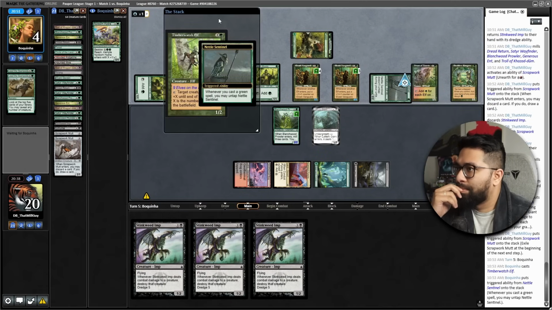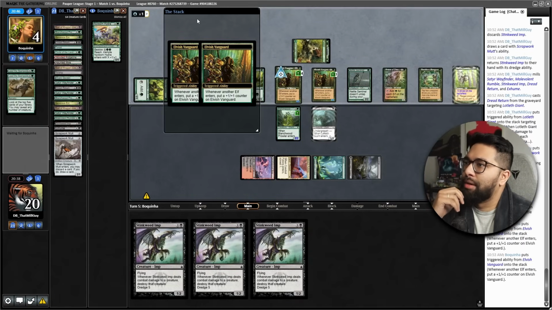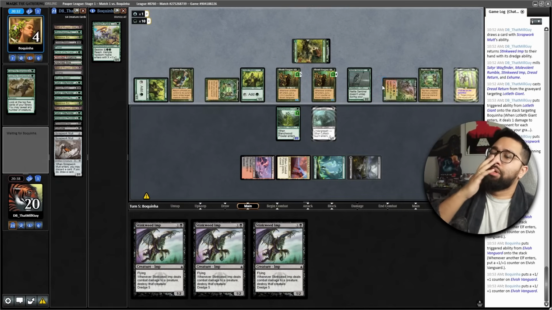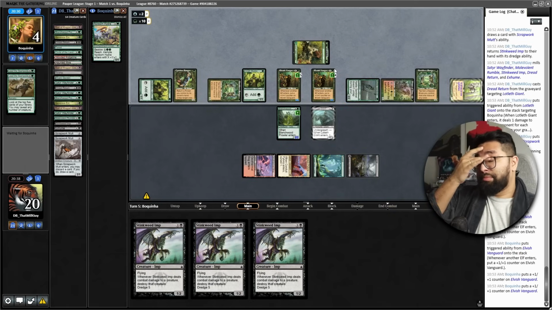Okay. I mean, that doesn't have haste, but fair enough. Okay. Just trying to trigger these. And yeah, I guess triggering the Priest of Titania is pretty important too. Okay. That's the thing I'm worried about. Like a giant Hydra coming in right now.